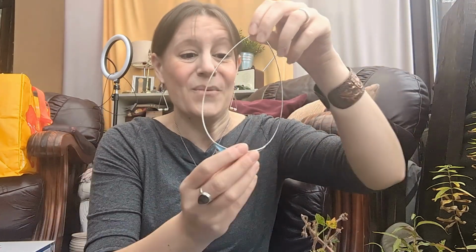So that one I got for £1, which is amazing. And this is still available on Sheila's website, and it goes for £270, which is just mind-blowing. Why anybody got rid of this, I have no idea. It's beautiful. So I have actually worn it. I've worn it a couple of times around the house just because it's gorgeous. I wanted to see how it felt. It's more like a choker. It sits right up here, which is really good because then you can see it clearly on your skin. It's gorgeous. So yeah, that was the first piece, and then this is the next piece.